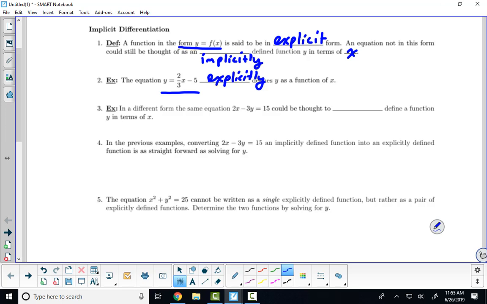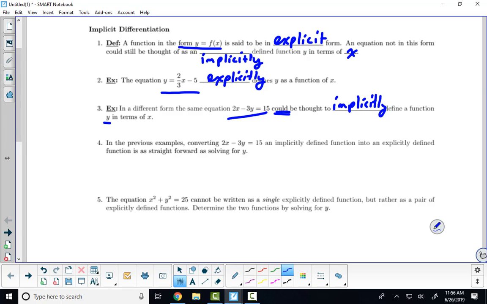Okay? So in a different form, here I've got the exact same equation in a different form. Now, this is not an explicit function. Instead, it could be thought to implicitly define a function of y in terms of x. Now, in calling y the thing that's being defined in terms of x, we're making a choice here, and that choice is the common choice that we let x be the independent variable and y be the dependent variable. But technically, when it's in this implicit form, it's not clear who depends on whom. That's why I'm saying it could be thought of, as opposed to is an implicitly defined function. It just depends on your perspective.